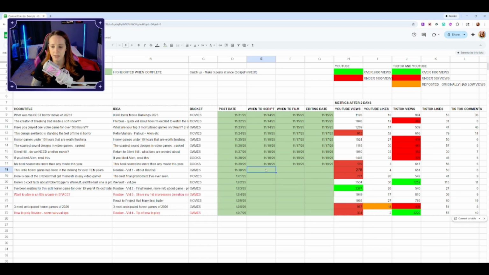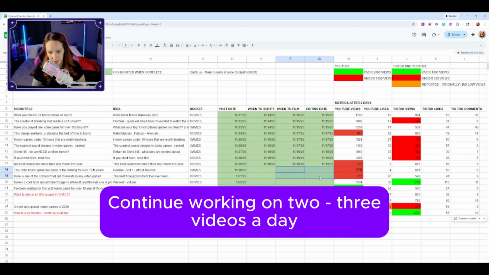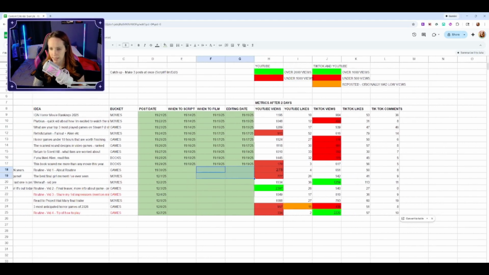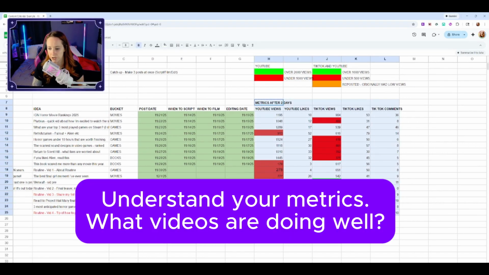You're going to continue doing this pattern. You can cut it down to 2 videos and 2 videos a day if that's easier than 3. But you're going to continue this process, and you're always going to have videos in your drafts, and this should not take you more than 45 minutes a day to do. And if it does, you need to reconsider your process and what is taking you a long time to create the content. We'll talk about that in a second, but first I want to talk about these metrics things over here.